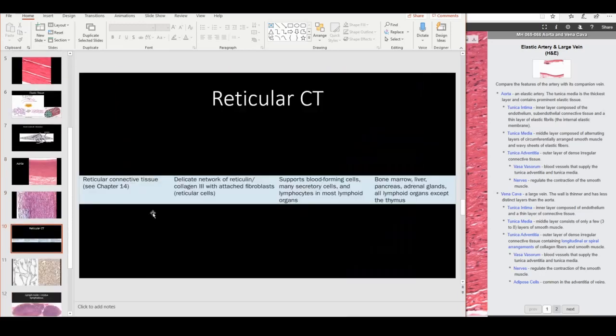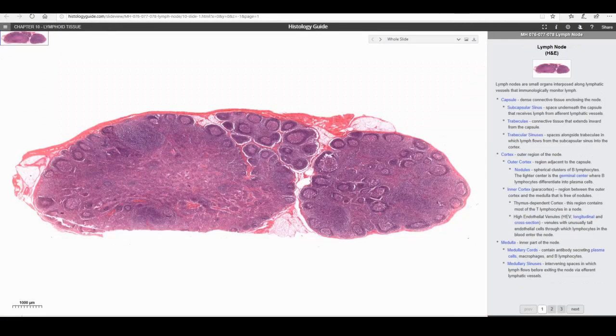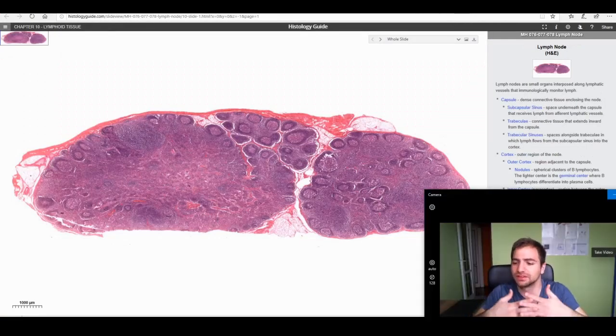This is again the same section. So we can move on to the reticular tissue. As I said before, the term reticular stands for network, in the sense that it actually forms a network. This is typically found in areas of the immune system. The ideal example to visualize these reticular fibers along with the fibroblasts that produce them. Again, reticular fibers are collagen type 3. Specifically, they're argyrophilic, meaning they have an affinity to silver. And the cells that produce them are reticular cells, which are specialized fibroblasts.